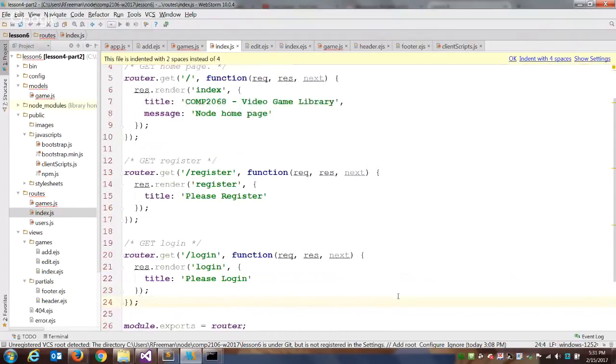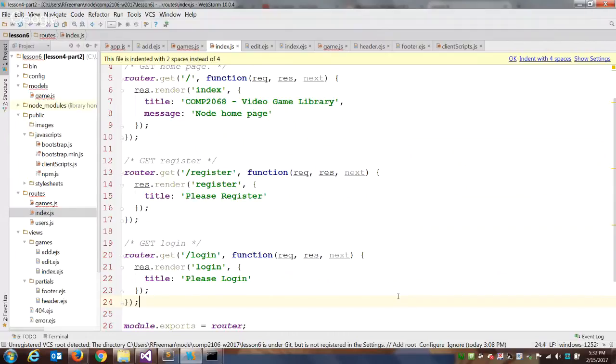Now, register, login, and our home page all will have a descriptive page title. So it looks better for the user, much better for SEO, obviously, if we've got a descriptive page title. If we wanted to set different metadata, we could do the same, have some dynamic meta tags in our header, and feed in keywords and description from our controller, and we could render those. We'll leave that out, but that's how we do it.